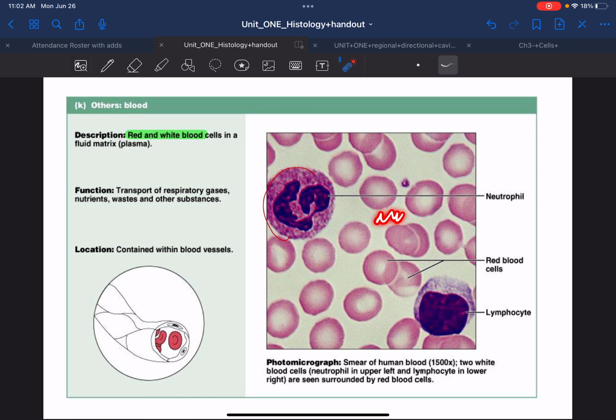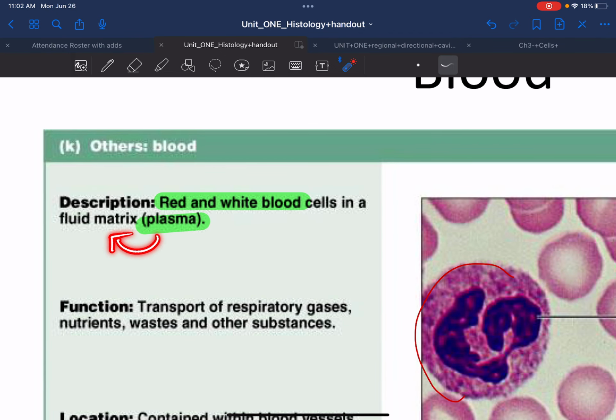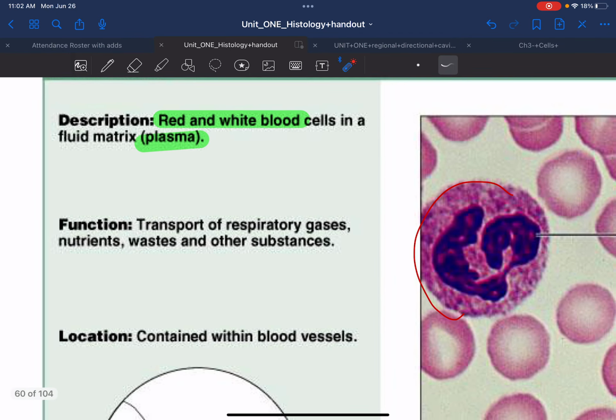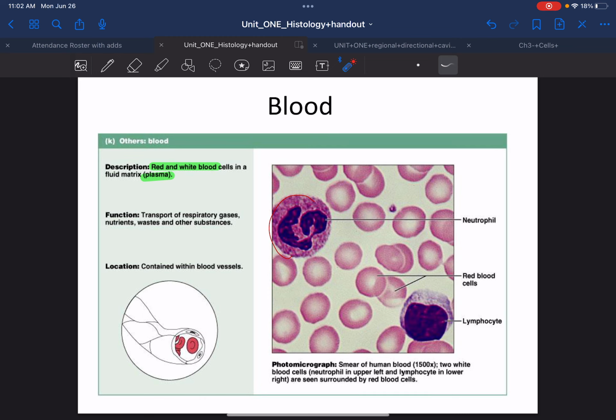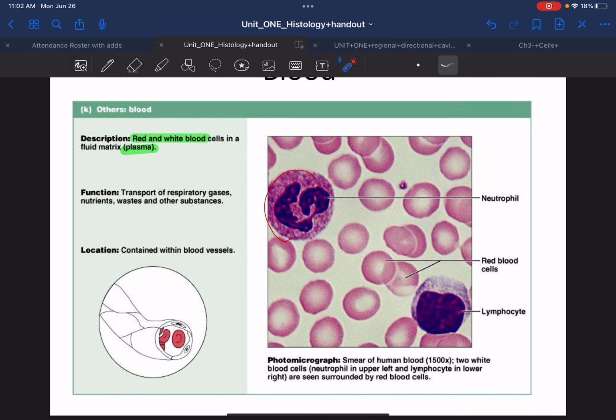Around these cells is a fluid called plasma, as you see it right here. And so the language changes slightly when we talk about it. You'd say, the matrix around it, you would just say more appropriately, the fluid matrix. But this word plasma tends to just be a simpler word for the same thing. The fluid matrix around the cells. Because remember, blood is a liquid, and so all of these cells are swimming in that liquid called plasma.